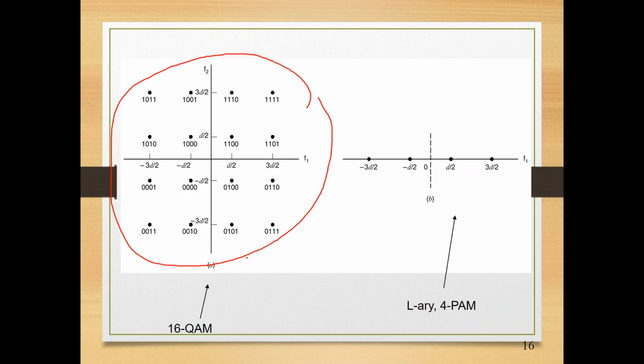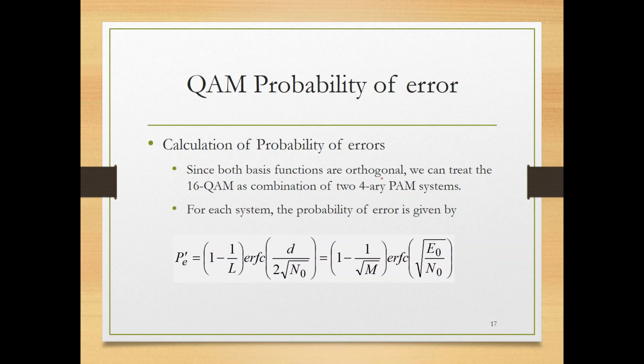This is the constellation diagram of 16 QAM. As you can see, is it a square or rectangle or a triangle? Square. And here, the constellation diagram of 4 levels of pulse amplitude modulation. What do you see here? You see QAM as if it is multiple layers of pulse amplitude modulation, yes? Multiple layers. This is repeated 4 times. This is a very important feature that we can utilize while we are deriving the bit error rate performance of QAM modulation.